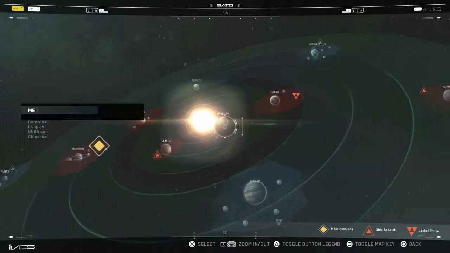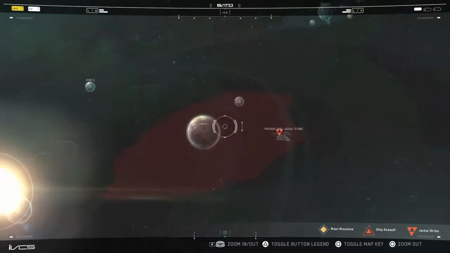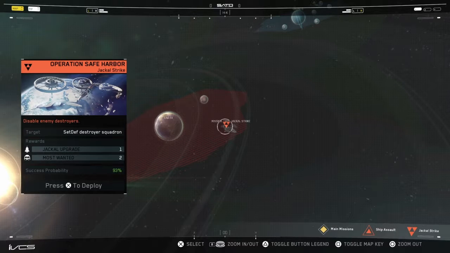Okay. Jupiter's out of the way. Now, let's head back to Earth. Sir, Operation Burnwater is located on Saturn's moon Titan. It demands our attention immediately. And we will get to it, but now we need to get this out of the way.